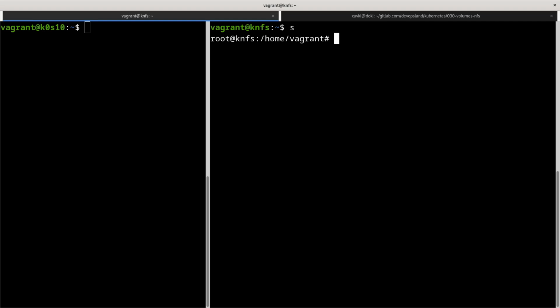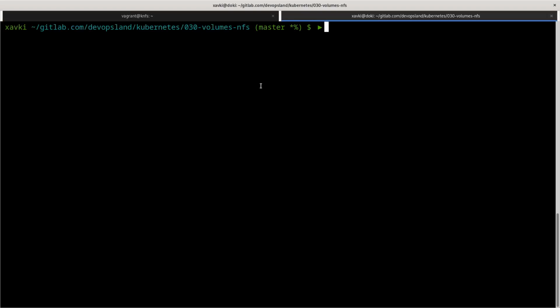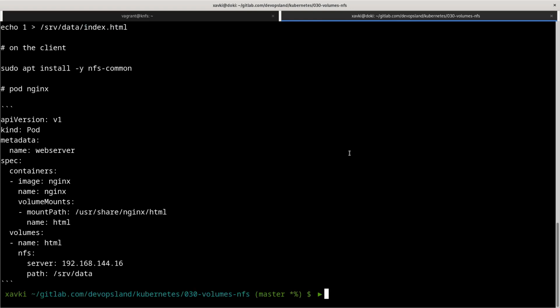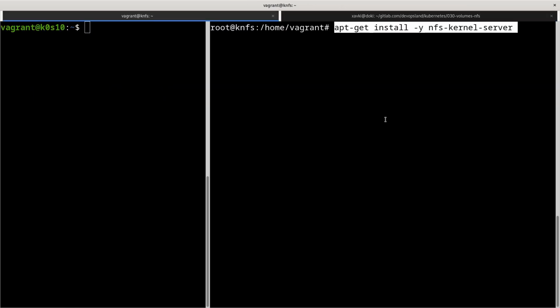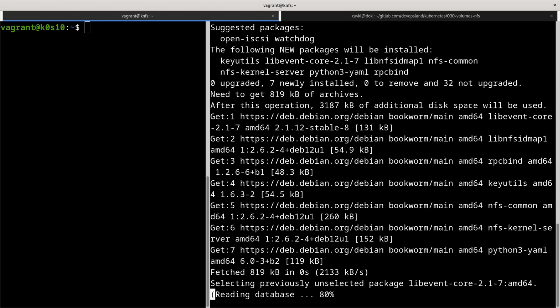I can be root to go more quickly, and you can check in the video description. You can follow the link, and you can go on the video 30 about our GitLab repository. The first thing that we need to do is install, like here, the nfs-kernel-server. This is the NFS server package.